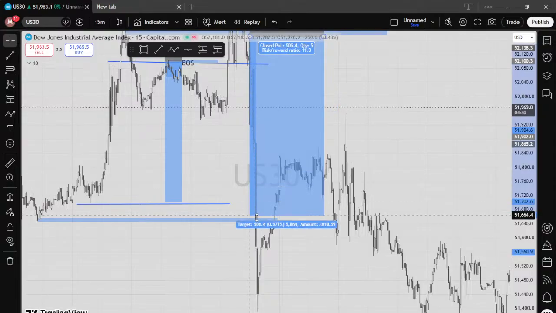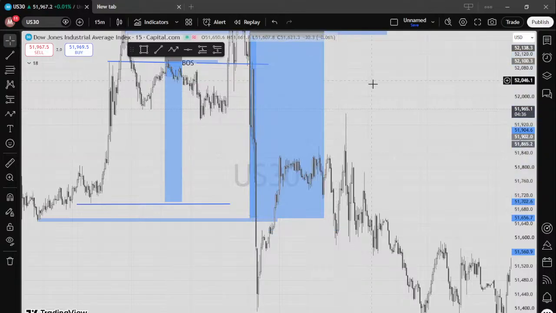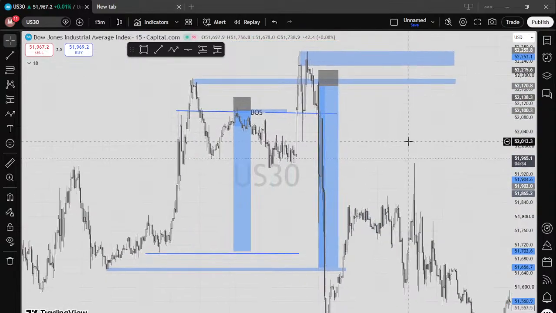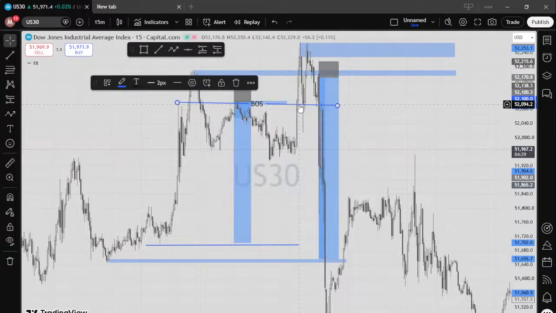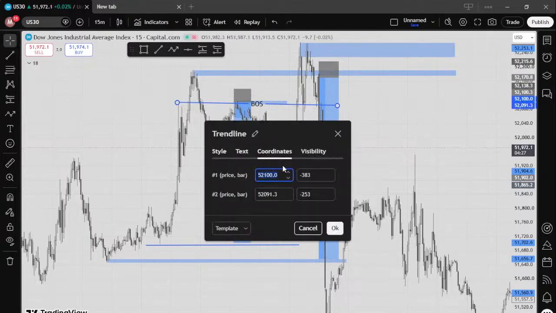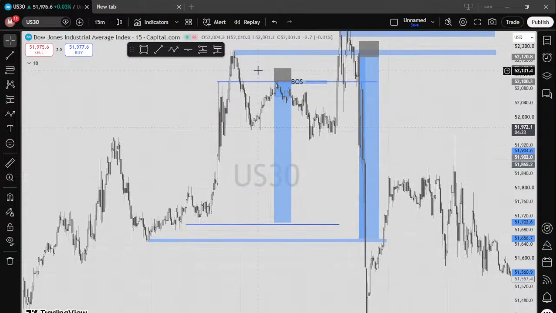How many is this? We have a 1:11 trade, and you can see it's basic stuff. You don't need to overcomplicate all of this in order to be good at this trading. You just need to understand the basics, then go deep into it.